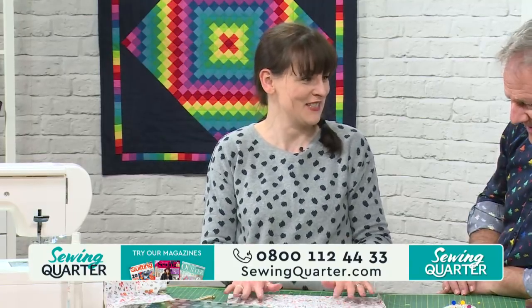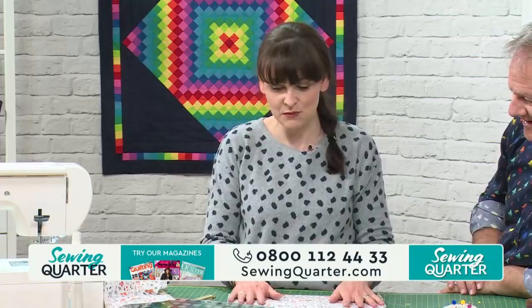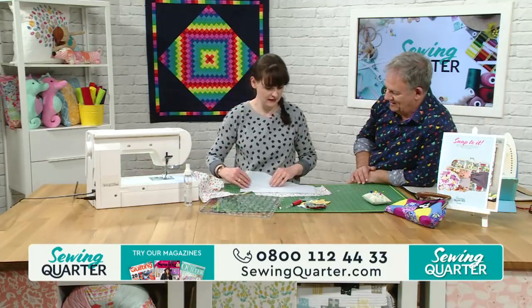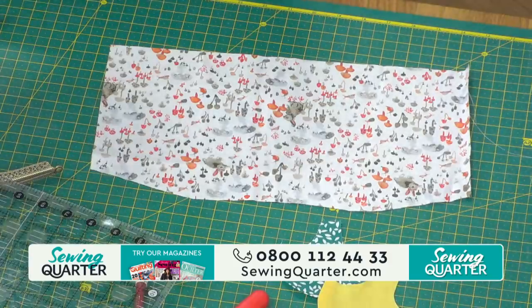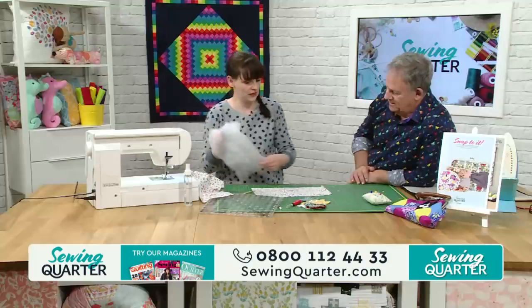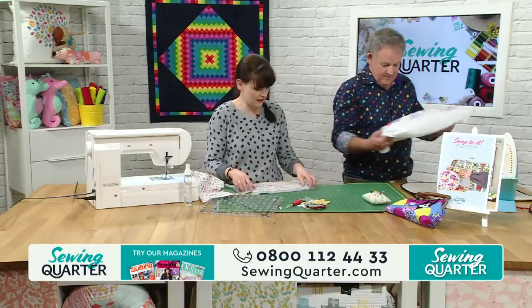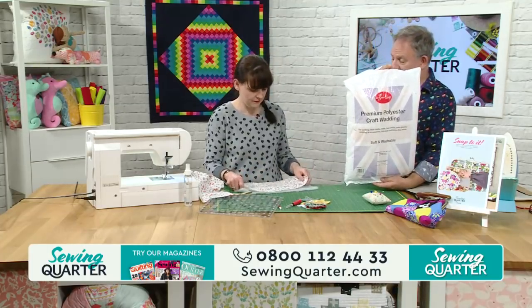The back of the exterior, so yes, better, doesn't it? With this one, I've done it for the lining. So I've popped the interfacing on the lining. And I'll do this one on some wadding. So it'll give it a bit of extra body, a bit extra structure to this bag.